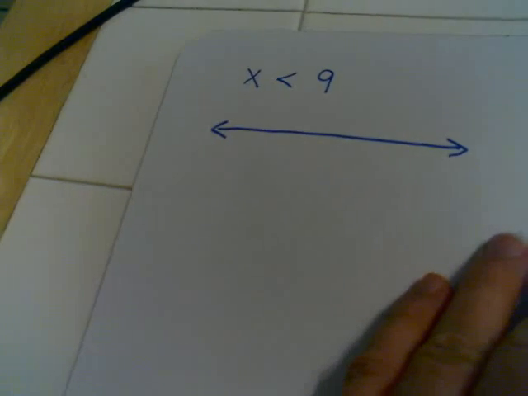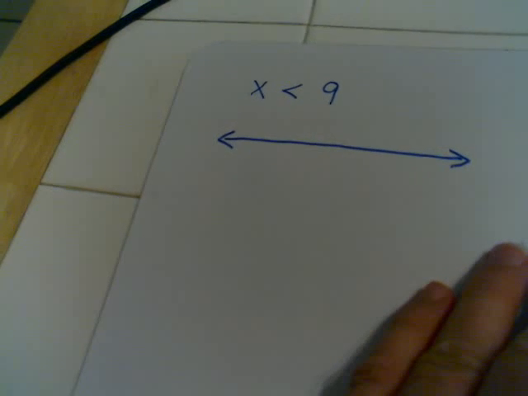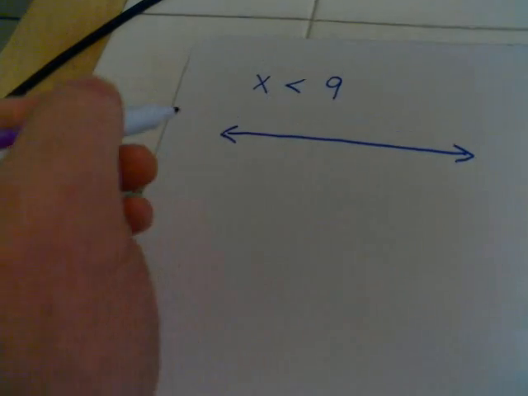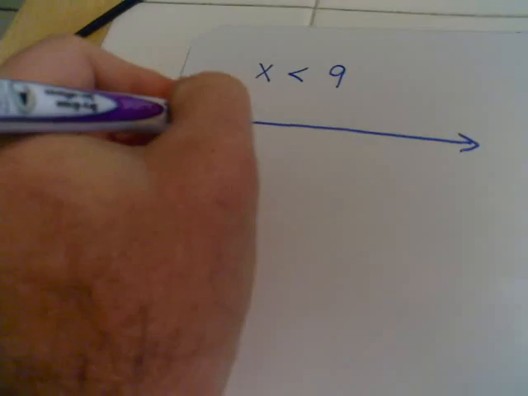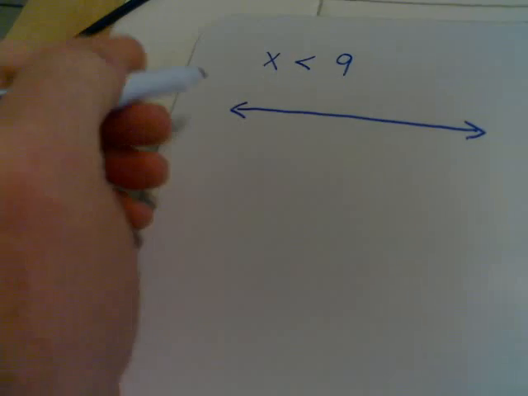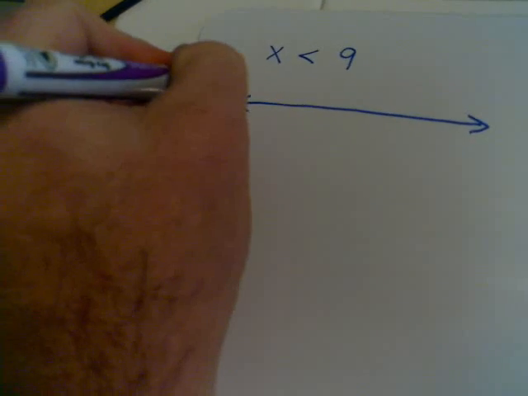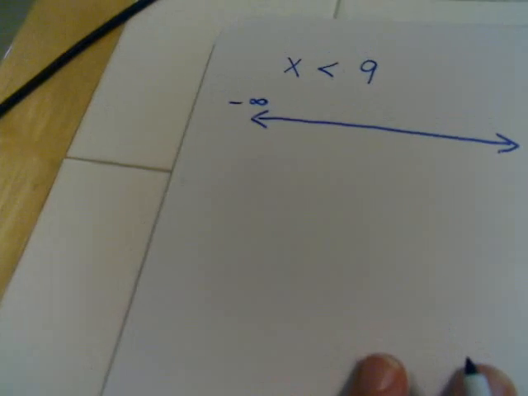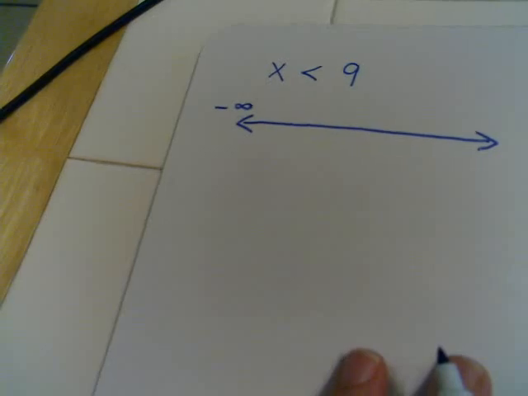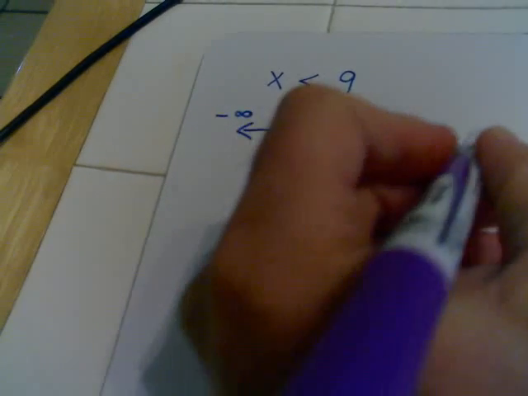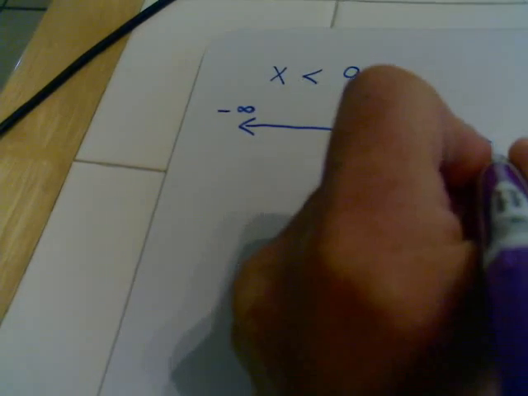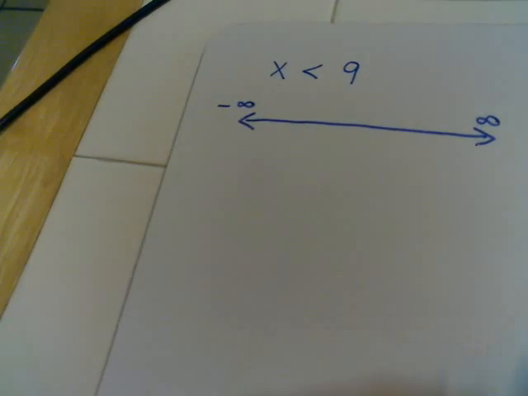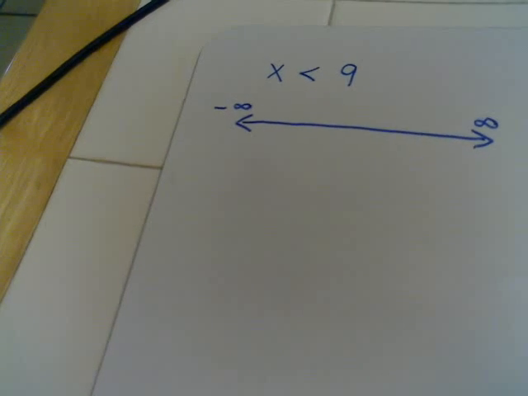And something that I got from one of the instructors the other day when I went to observe them teach, which I thought was really nice, is one instructor teaches on the left side of the number line to put the symbol negative infinity, because after all, remember, negative infinity is not a real number. It's a symbol that tells you to go forever to the left. And of course, analogously, on the right side of the number line that goes on forever, we'll put the symbol positive infinity, which means go forever in that direction.